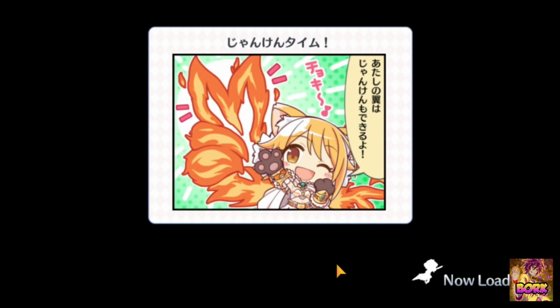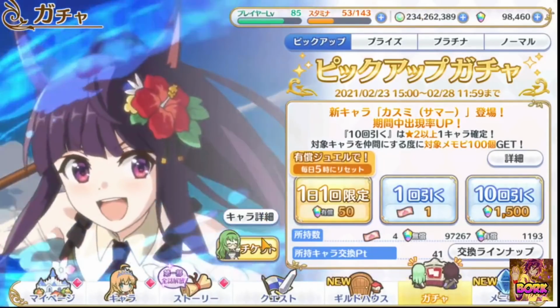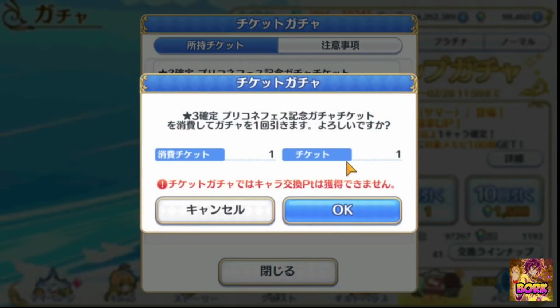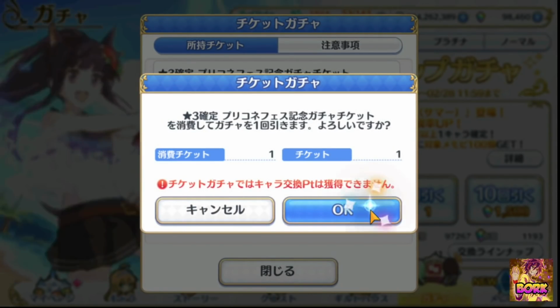I don't have very many copies. I only have Summer Neneka, so hopefully in the future, maybe they'll release Summer Makoto again. I would really like at least one copy. And then this is the ticket where you can pretty much use this to acquire a random 3-star, I believe. Let's see who we get from this 3-star ticket, because I am very curious.